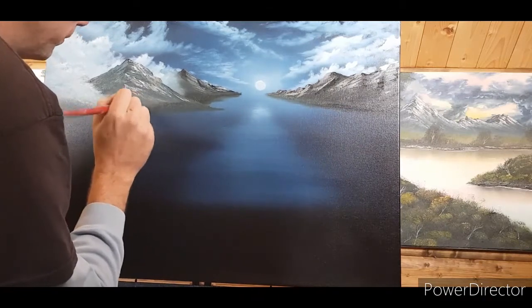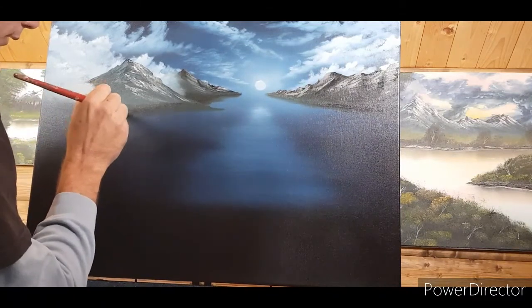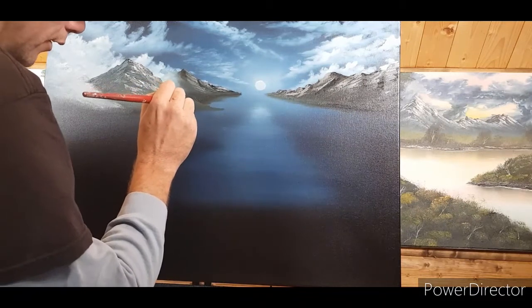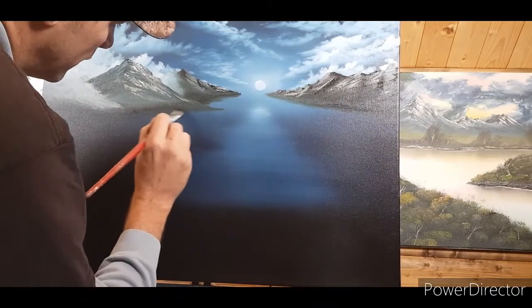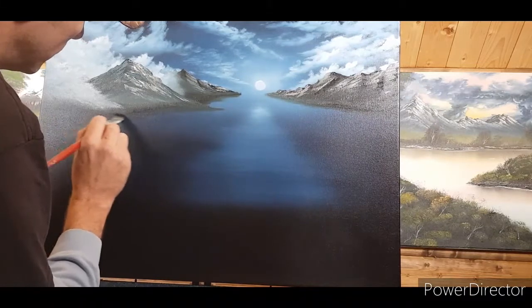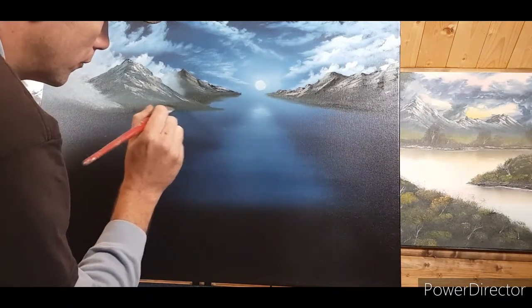Little boulder here. Get your tree line, go ahead and get it in. I applied it, then I denied it. Sorry, fart joke. I'm going to rub out the bottom of these trees. The line's a little too straight for me here. I'm going to go ahead and break that up a little bit.